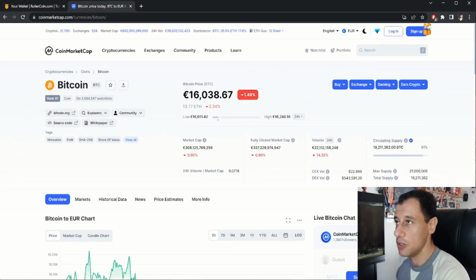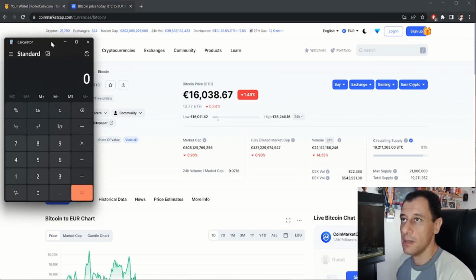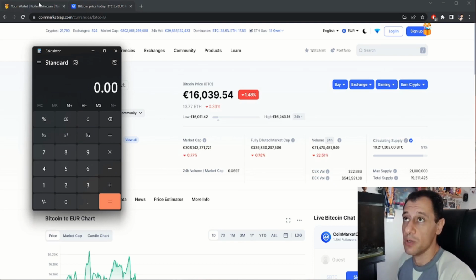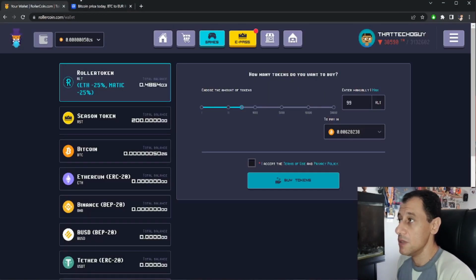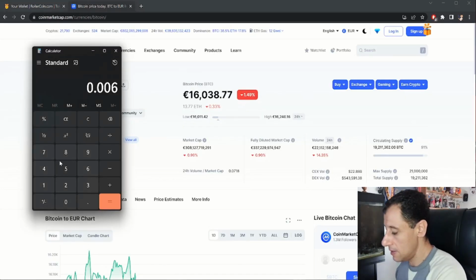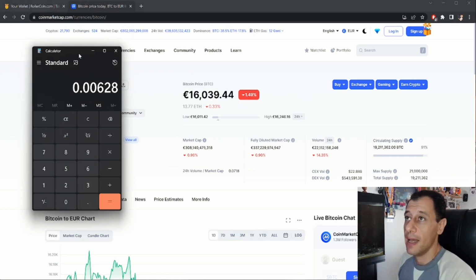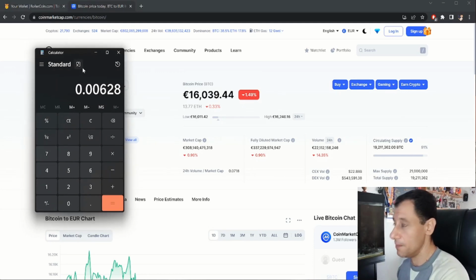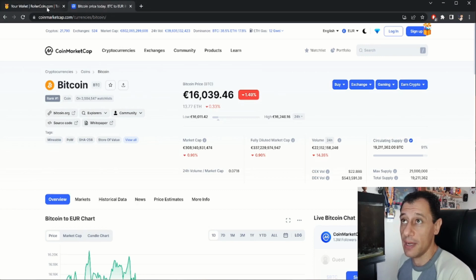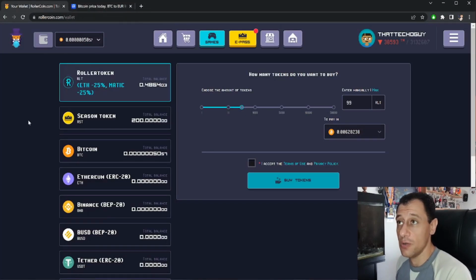So if we take out the good old calculator, there we go. So that was 0.00, how many zeros were there? 2 zeros, 628, okay. So 0.00628. And if we do 16,039, so that's going to cost you literally 100 euros just to buy that miner there, okay. So yeah, that's going to cost you around 100 euros.